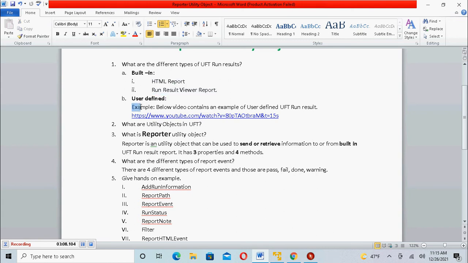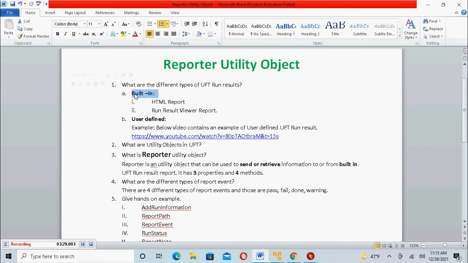I gave an example in another tutorial in my video list about how we can create a user-defined report or user-defined test execution result report. So what we need to understand here is that there are 2 types of report: built-in and user-defined. And built-in has 2 kinds: HTML and run results viewer report.